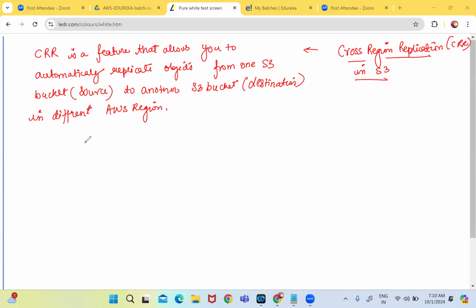Let's say there is a bucket in the North Virginia region. This bucket has some objects because my client is from North Virginia, and the client is using it.